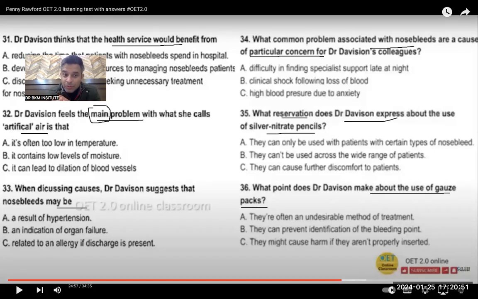She has not talked about clinical shock, because she is saying clinical shock happens very rarely. So I don't think it is the main cause. The main thing she was saying was that it is important to allay the fears. Allay means reduce the fears. But again, you don't have to know each and every vocabulary to pass. You need to know clinical shock is rare, so it is not my answer, eliminated.